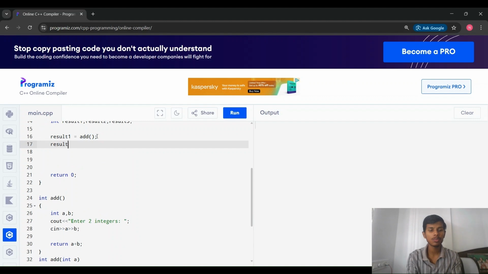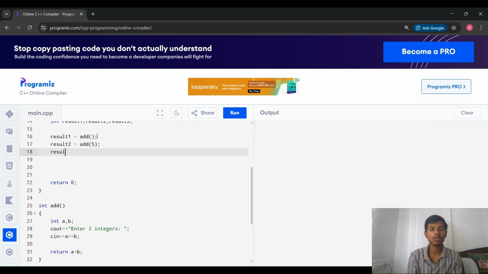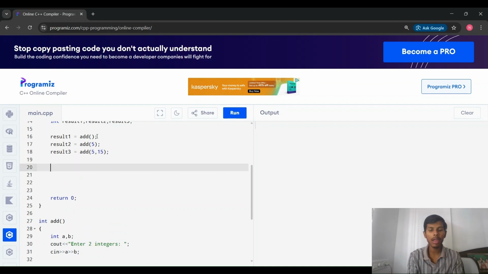Next one is result2 equals add. Let's say I have sent the value 5 inside it. It will ask us for another value and then give us the result. The last one is result3, in which we are going to give two values, that is 5 comma 15. Now we have to display the values.